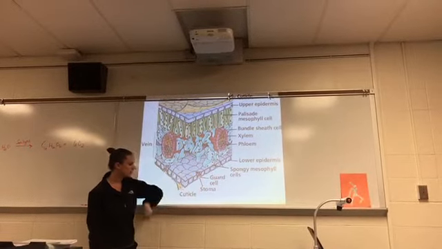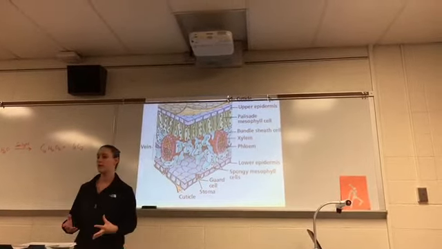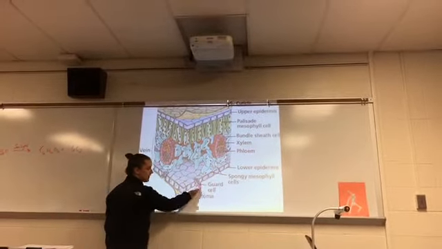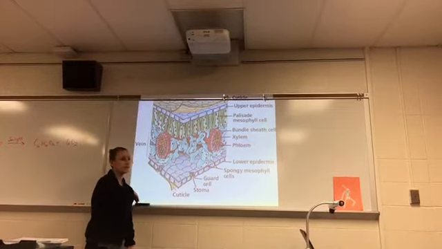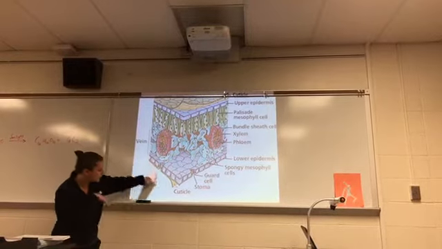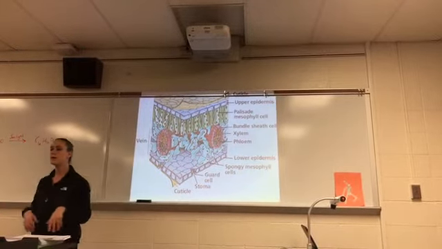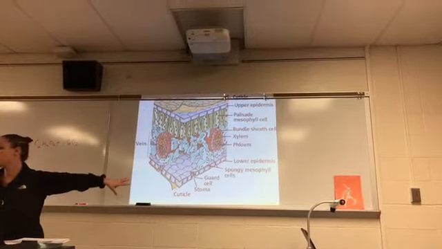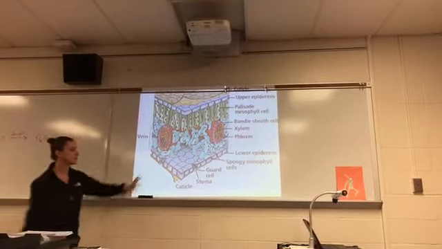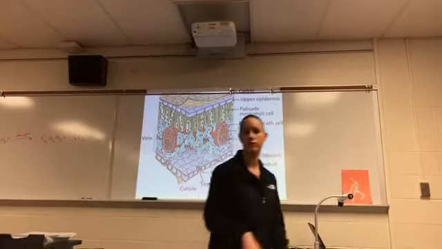We have these two guard cells here, and then the stoma or the stomata. Remember, that's the hole that allows gases to enter and gases to leave. And then it's followed by the cuticle underneath. On Monday, we're going to do a lab where we actually draw a cross section of what this looks like. So this will help you, and your worksheet's going to be really helpful with this as well.